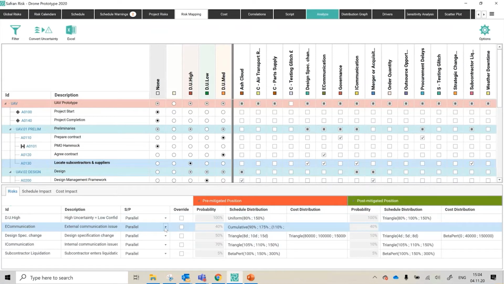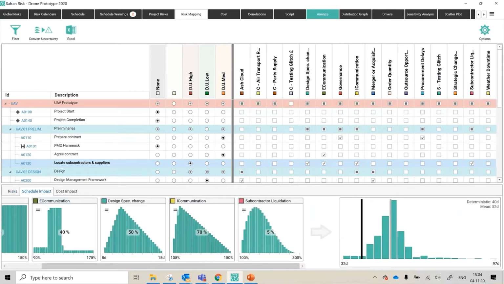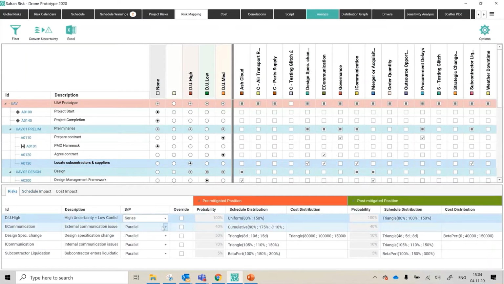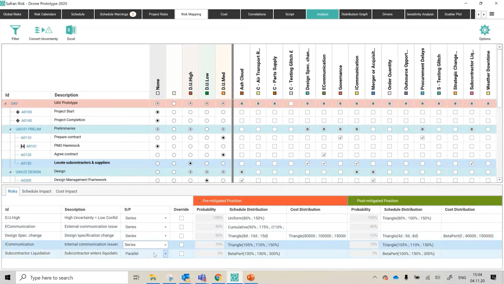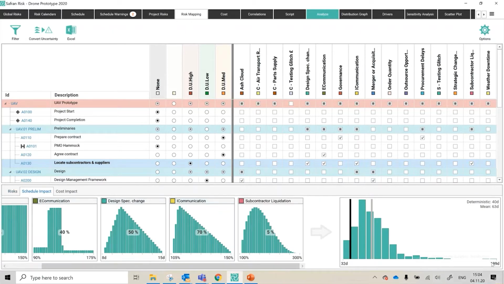And for those that were heavy users of PertMaster PRA, whether these impacts occur in series or in parallel is a very relevant question. If we take the example we have here, we've got a 97-day impact. You could have been in a situation where these were all switched to in series, so the impacts accumulate one on top of the other if they happen to randomly occur at the same time. If you now click on the schedule impact, that's doubled. You can see 199 days is now the worst case sampled by 1,000 iterations.